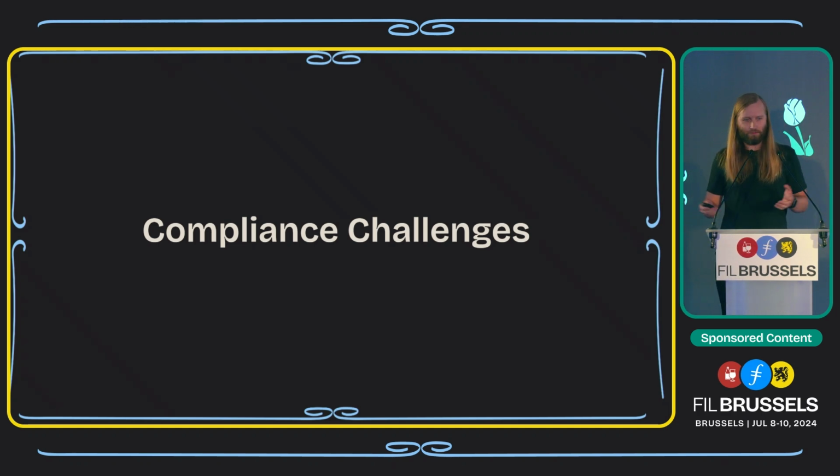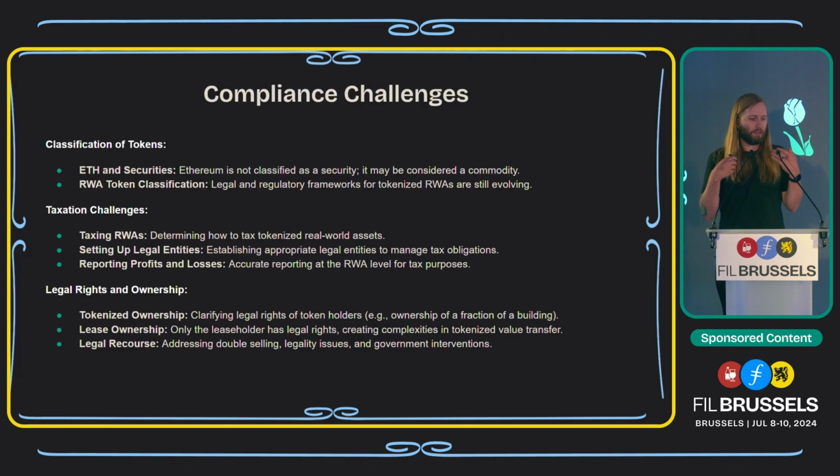Because we've been tokenizing things for a while. Decentralized tokenization, NFTs, FTs, fungible tokens, they're all quite simple. But how do you make an RWA actually function as what it's meant to do? That you actually have legal ownership of this asset, you can prove it. So classification of tokens is the first fun part.